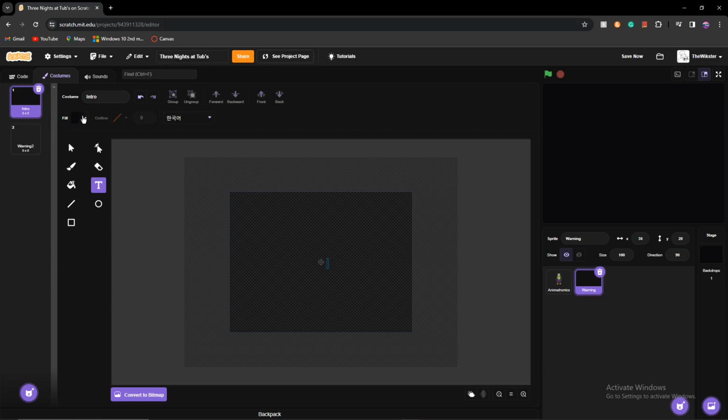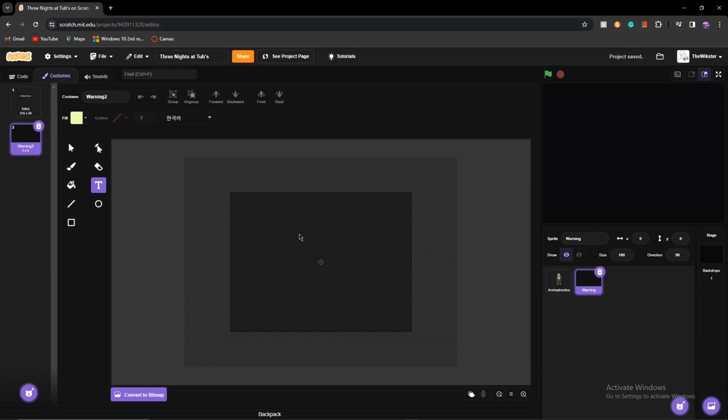Got to change the color. Whatever your Scratcher's name is, you're going to want to put that. Make sure it's something like that and not just anything random. Just put whatever you want people to know you as. And so I'm gonna put The Wixer Presents. I hate the name, but it's kind of iconic now. I made it when I was like 10, but I'm stuck with it now. Make sure you save the game every chance you get.